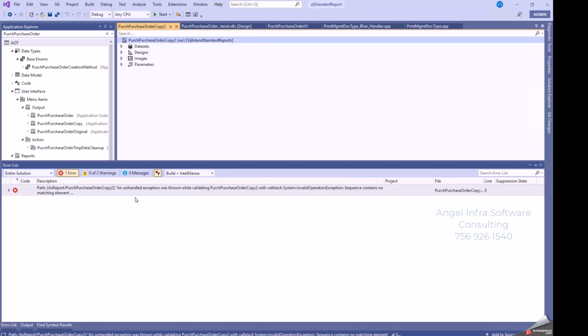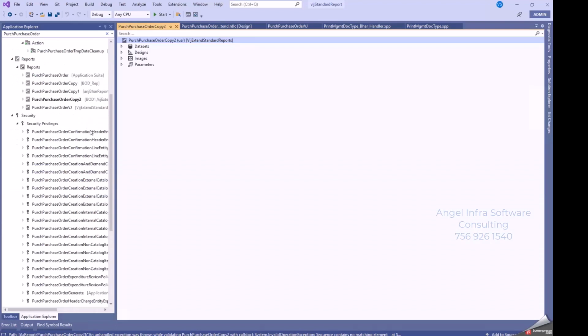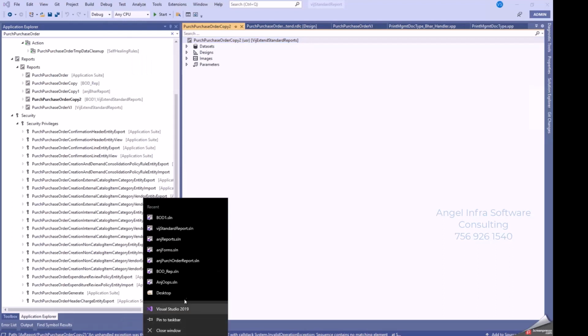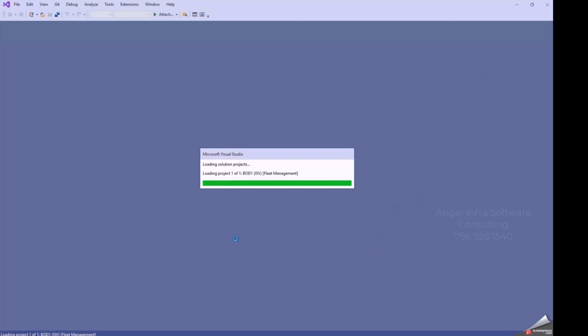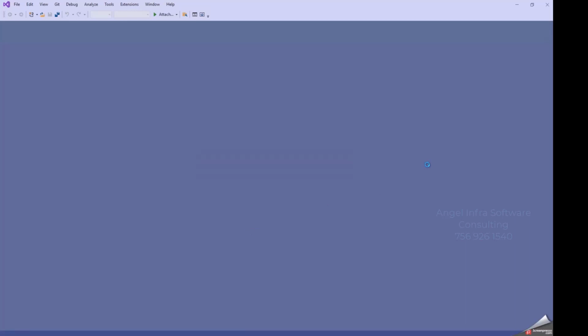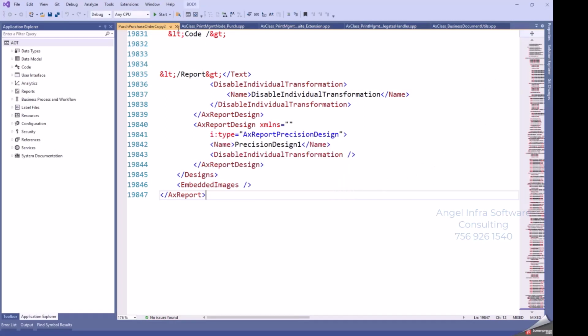So it is saying purchase order to. Where is this purchase order to copy? It's in BOD1, right? We have to open that project. I have to remove that. Just close this.